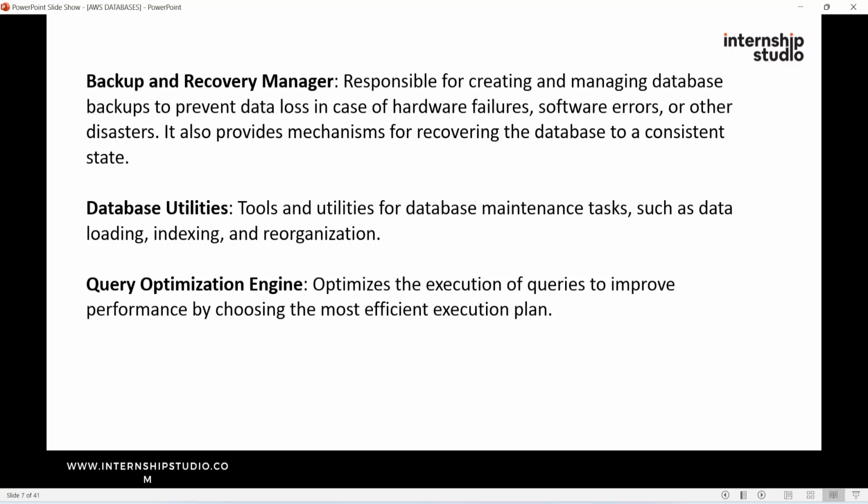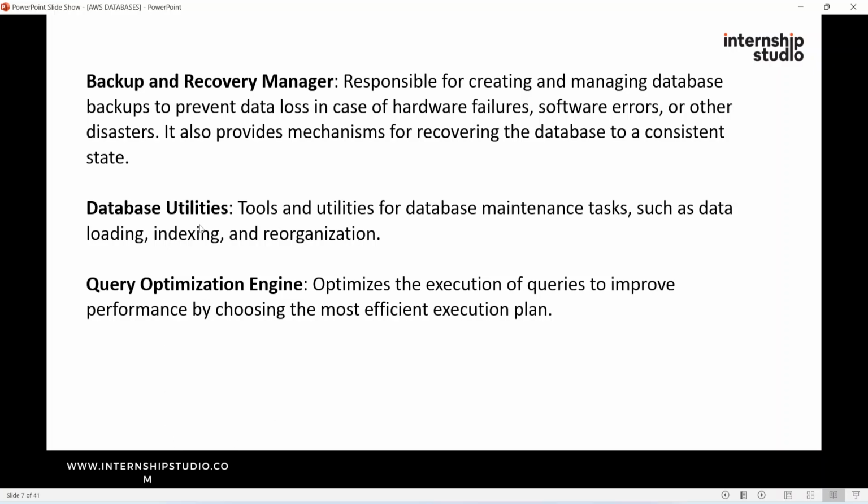Next we have the backup and recovery manager, database utilities, and query optimization engine. We'll first read out the definitions and then I'll explain according to the analogy. The backup and recovery manager is responsible for creating and managing database backups to prevent data loss in case of hardware failures, software errors, or other disasters. It also provides mechanisms for recovering the database to a consistent state.